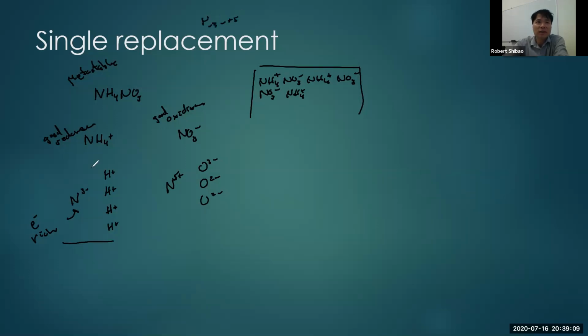We have one nitrogen at one end of the spectrum, and the other nitrogen at the other end. So these 2 nitrogens go, okay, that nitrogen's very rich, and this nitrogen is very poor. What happens when they come into contact with one another? They're 2 nitrogens, they're the same, and just one is very rich, the other is very poor. What's going to happen is you're going to get some exchange of electrons. The very poor one is going to take the electrons from the very rich one.